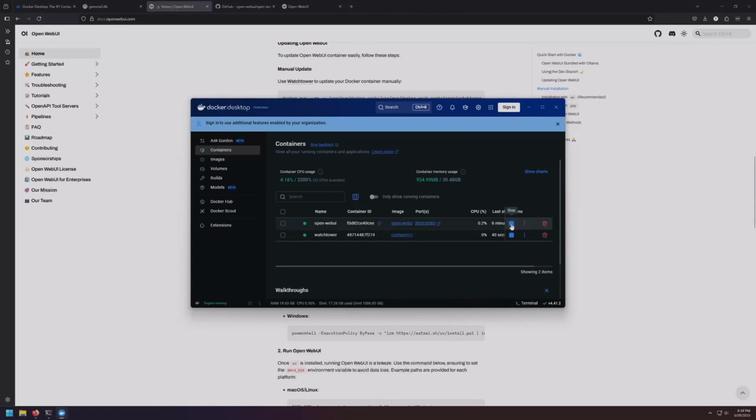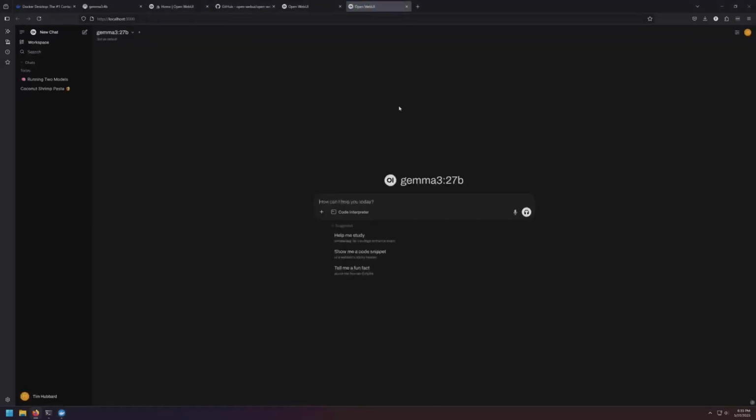And if you ever need to shut them down, you just click stop, and that'll kill the watchtower. That'll kill Open WebUI. And then, like I can show you, you can always just restart them. So once they flush out, you can just come back and click start. If you're opening up this localhost with port 3000 and it doesn't show up straight away, just wait a minute, because sometimes it takes a little while for Open WebUI to launch. So you can click here, and yeah, I'm right back into it. So excellent. That concludes the video.